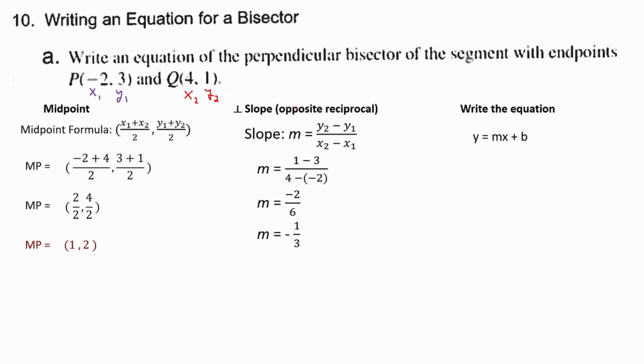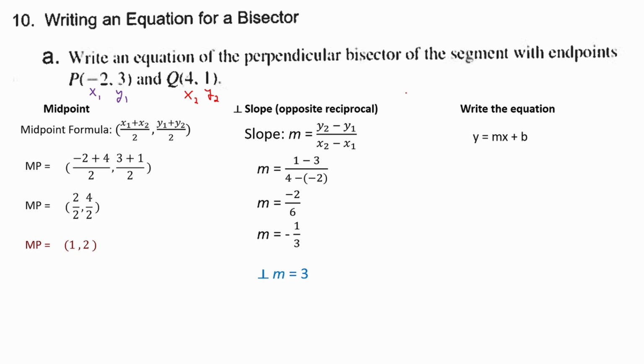And so this is where this term opposite reciprocal comes in. Opposite means the opposite sign, so I'm going to take this from negative to positive. Reciprocal means I'm going to take this fraction and make it its reciprocal, which is like flipping it upside down. And so my new perpendicular slope is going to be positive 3. So 3 over 1 can be written as just 3, and negative changes to positive, so I get a perpendicular slope of 3.